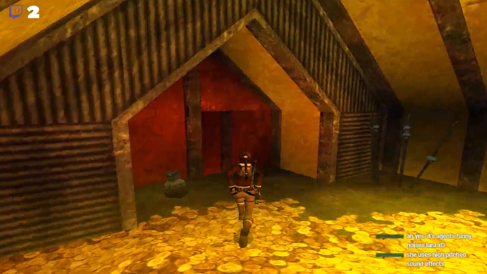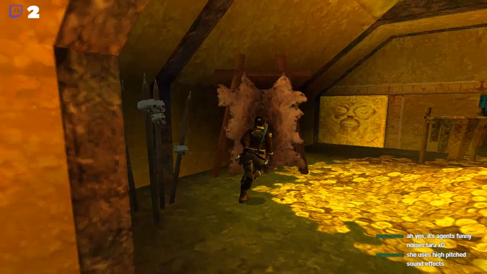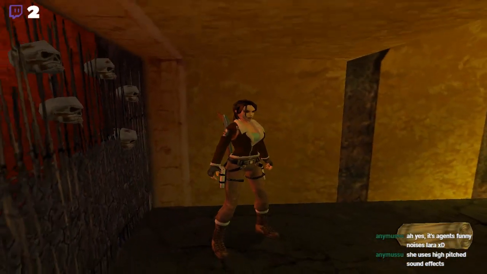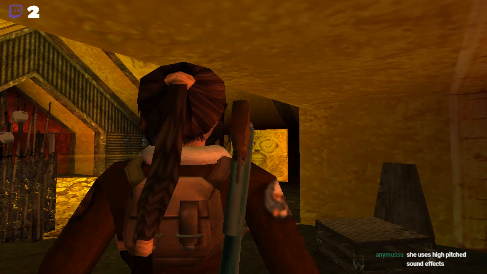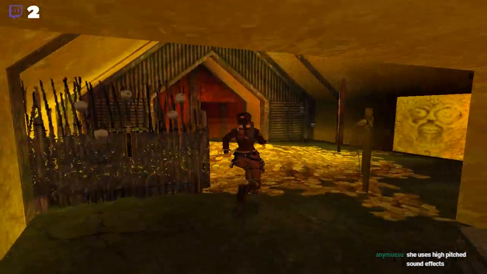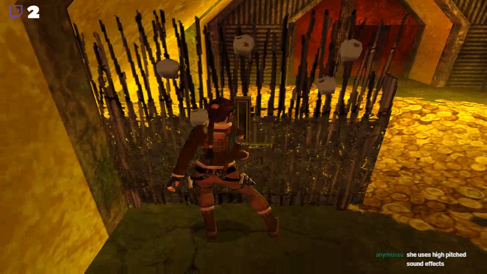Wow, so much gold. Lara is already rich and she becomes richer and richer as the time passes. Anyway, small medipack. Oh, look at this lever, so hidden. Bam.